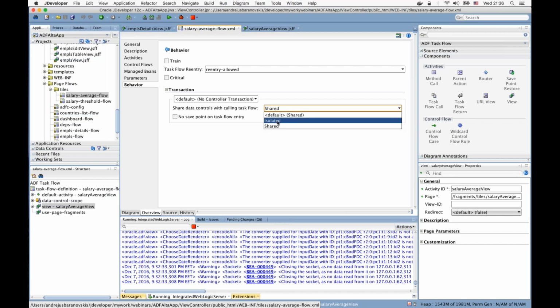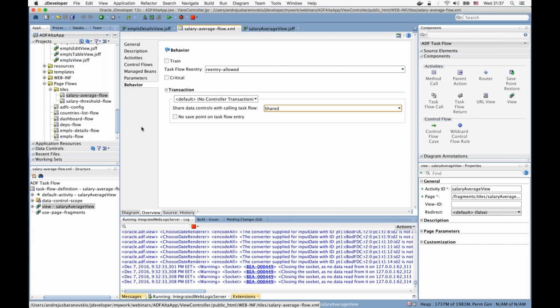If I would change my task flow to isolated mode, this means this task flow would run in isolated mode, and it would contain its own memory scope, and I would not be able from my task flow to see the values of the bindings that are outside. And when you run a task flow in isolated mode, when you do commit or rollback, then all these transactional operations are applied to the bindings of this current task flow. They don't affect bindings of other task flows.